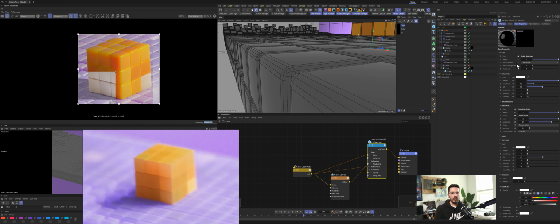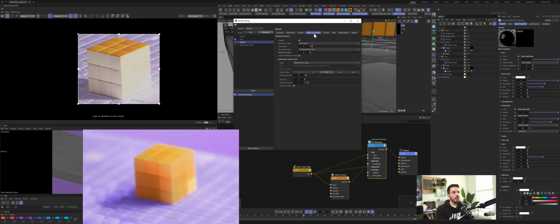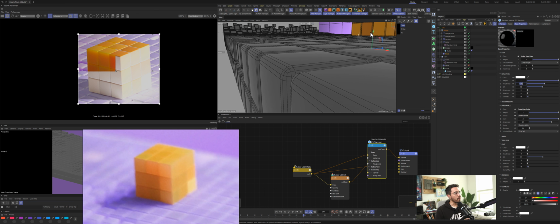Okay, and I haven't addressed the roughness here, so let's go to 0.56 is what I'm after. And maybe to make this go faster, let's do brute force and brute force so that it doesn't think too much, just starts rendering.